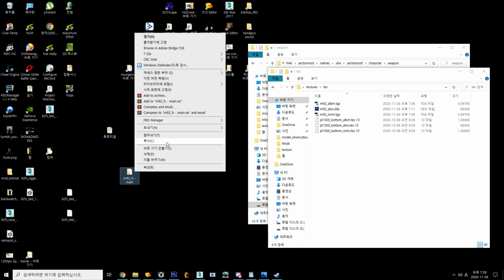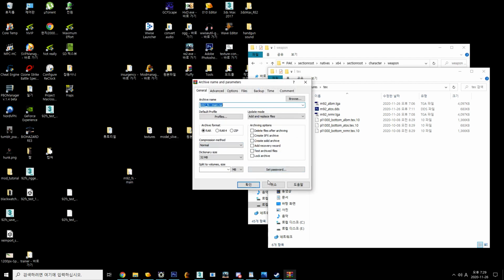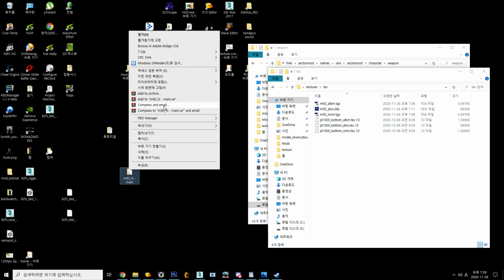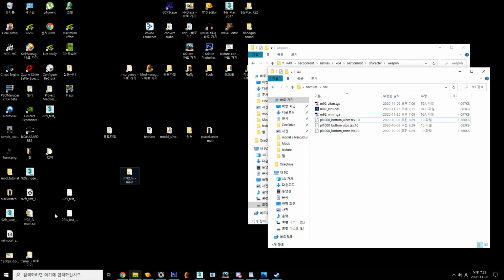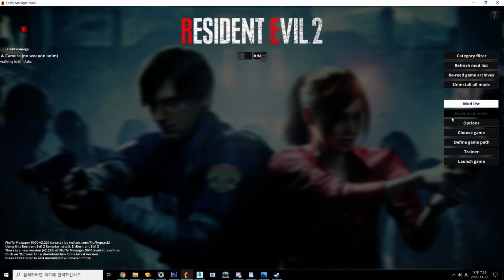92fs. And I'm going to compress it with a RAR extension. Yes, compress it with a RAR, or else it won't work. And go to Fluffy. Let's see if it works. Just gonna put it here and go to Fluffy. Moment of truth.